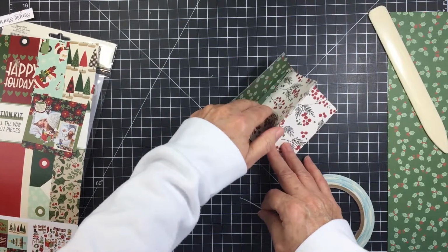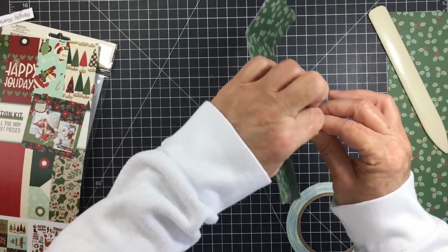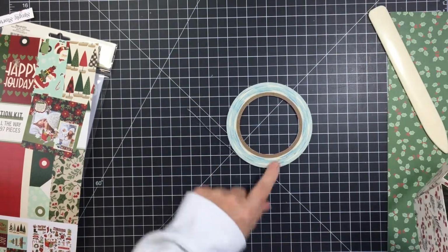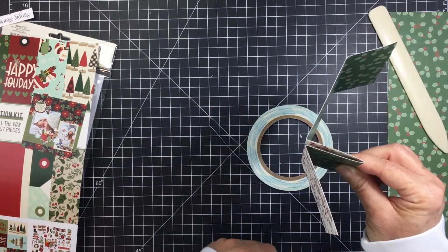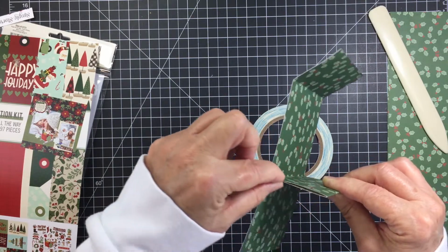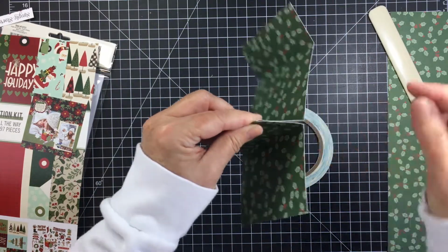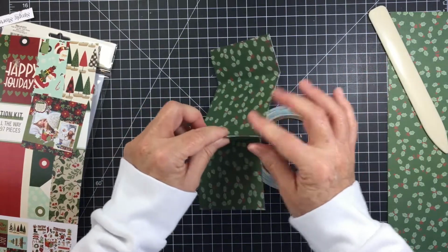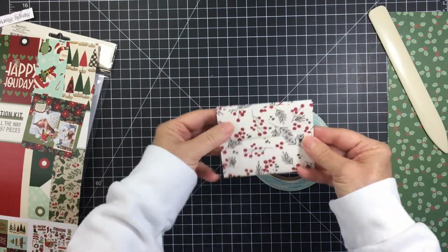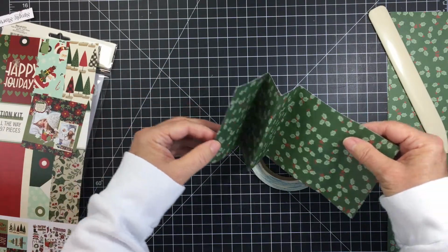And what I'm going to do is, in our mountain fold here, we need to glue this shut. So if you don't have double-sided tape, you can use liquid adhesive or your tape runner. The trouble with liquid adhesive is sometimes it oozes. So if you're going to use liquid adhesive, just use a little bead. Don't use too much in there because you don't really want it to be oozy. If you do use liquid adhesive, I would advise you to let it dry for a little minute before you go on to the next steps, so that if you get the glue in the wrong spot, you don't have other things sticking that you don't want sticking, right?